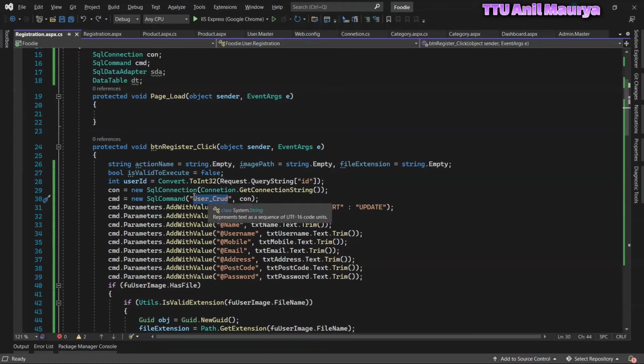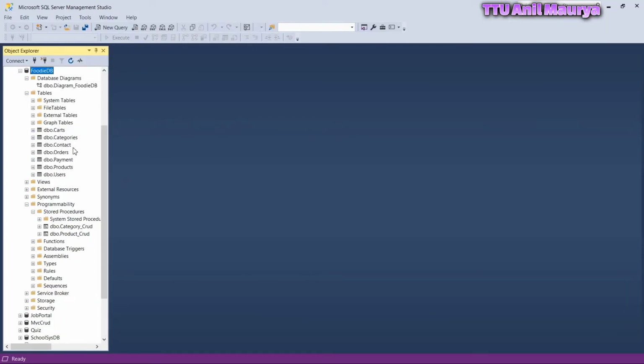If you don't have SQL Server Management Studio, you can create a database inside Visual Studio itself, that is a local database, and use that also. But in my case I am using SQL Server Management Studio, which is an external tool for SQL database. So I have opened that tool.